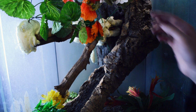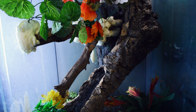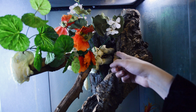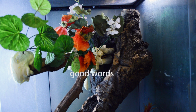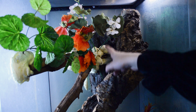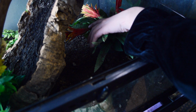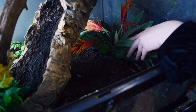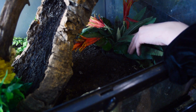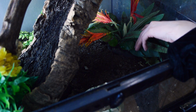So for my Leachies, I like to put a lot of cork rounds. They're very heavy-bodied animals, so small, thin little branches and leaves won't really suffice. On the back there, what's that stuff called? Gap and crack foam. I foamed that up and stuck this tunnel on there, and so he likes to get back there up against the wall. For my male geckos, I like to have a fiber peat moss type substrate throughout the entire cage, since I don't have to search for eggs for them if I breed them, and it keeps the humidity up higher.